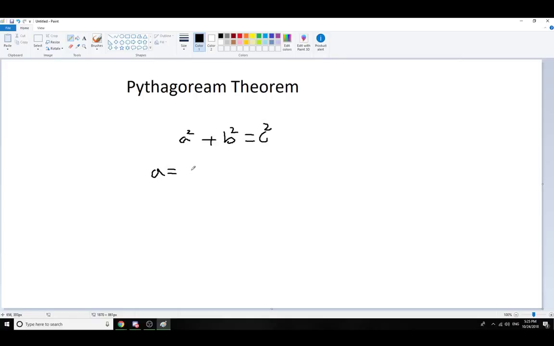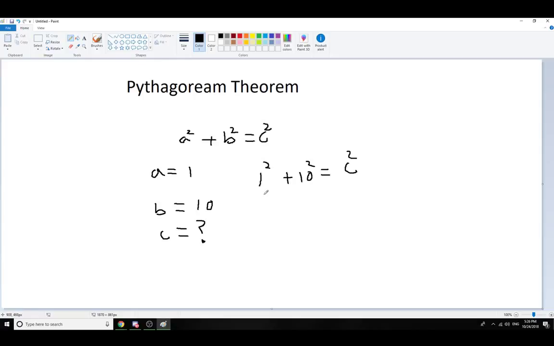So let's just say A is 1. Let's go B is 10. Why not? And C, let's have this C equal, well, we don't know what C is gonna equal. We don't get to make that up. So let's go 1 squared plus 10 squared equals this mysterious c squared, right?